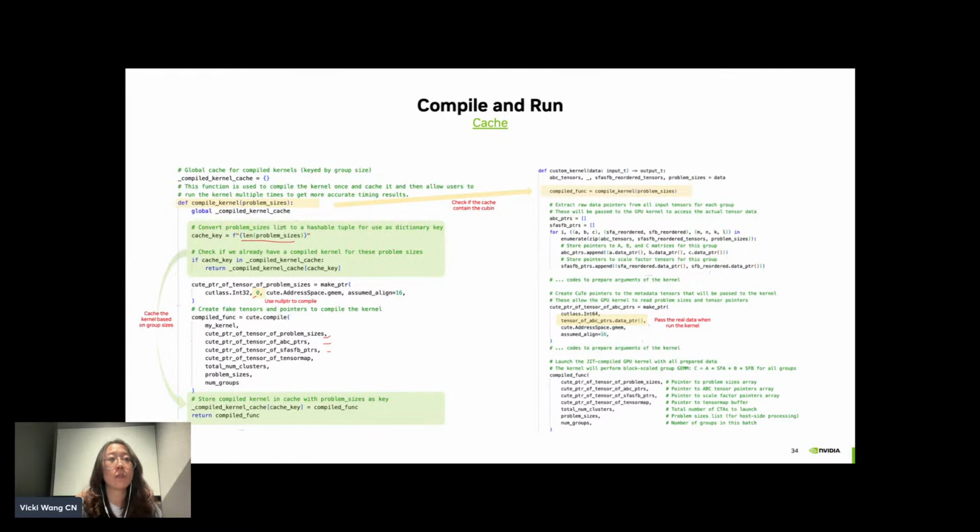Once I compile the kernel and cache it under the key, when I actually launch my kernel, I first check if this configuration is already cached. If it is, the compilation time is skipped. After I get this compiled kernel from my key, I update the parameters with the real runtime information and then launch my kernel. So this is the typical customized cache strategy we provide in CuTe DSL, and there is a link with the details of this cache. If you have interest, you can take a closer look.